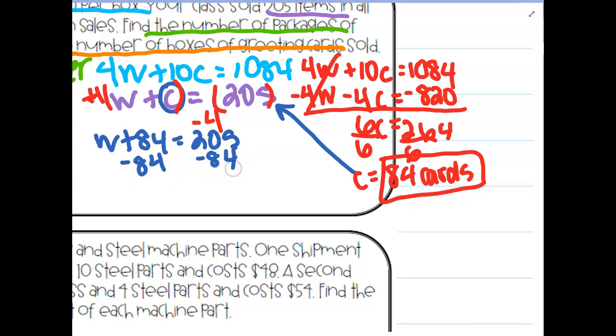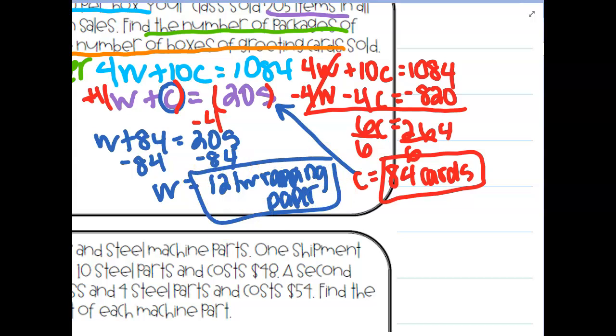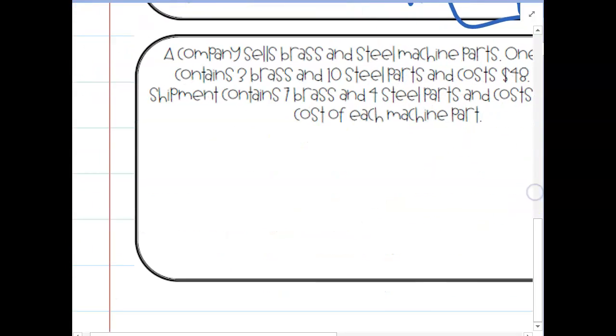Subtract 84 from both sides, and we should get 121, which is great, but it's not just an X or a Y, it's a W. 121 what? Boxes of wrapping paper, or rolls, or whatever it was, of wrapping paper that I was talking about. Okay, last thing, let's make sure it makes sense. It's not like a negative. That's kind of a good indicator that you did something wrong. I probably couldn't sell like 1.25 rolls of wrapping paper, so it's a whole number. It's not an obnoxiously big or small number, so I think it'd be reasonable to keep that. Okay? Let's try another one.